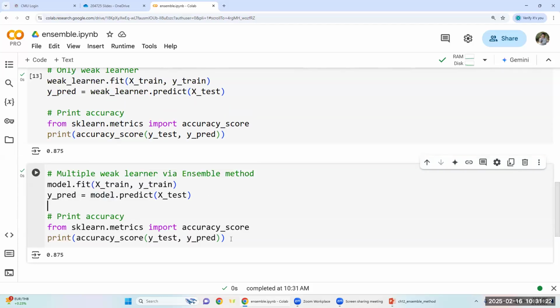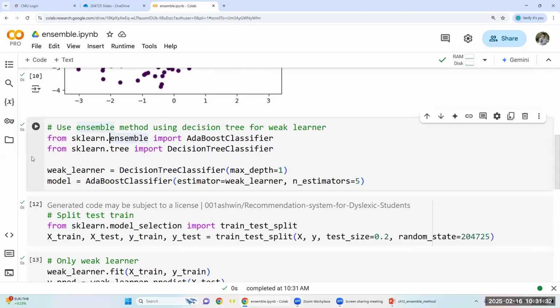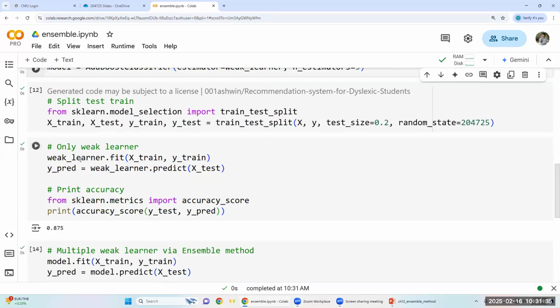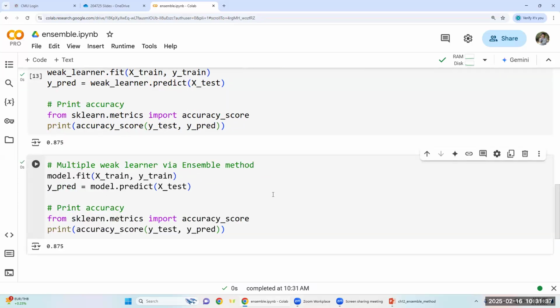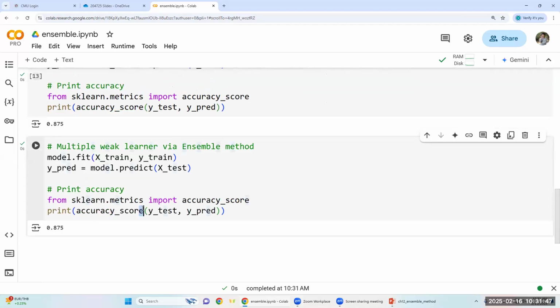So we get the same result. Maybe my code is wrong. It should have slightly better results. So maybe if I create a new one here and then only use the example. Okay, so I guess because the weak learner is already very good, when you combine them, perhaps it's not improving because each one of them already has a high accuracy.